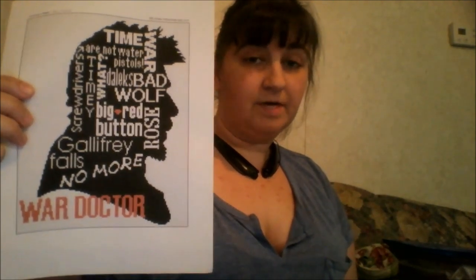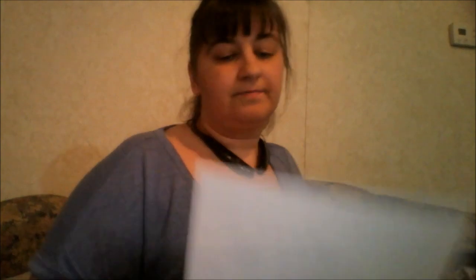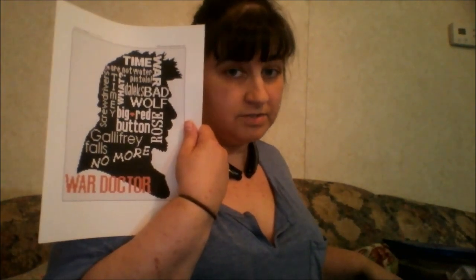While I'm showing the 12th Doctor, I guess I'll go ahead and show you the War Doctor. Got this from the same shop that I got the other one from on Etsy. Lolita Made is the name of the shop. And I'm doing this in honor of John Hurt, who played the War Doctor. John Hurt passed away earlier this year, and so I started it in commemoration of him.